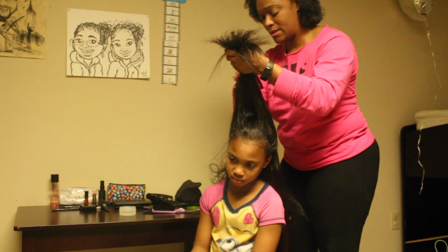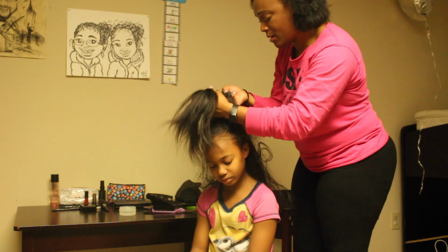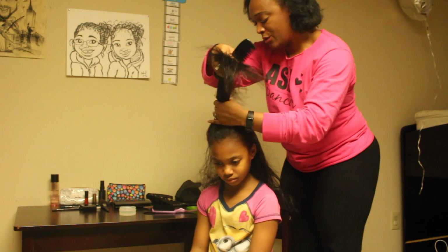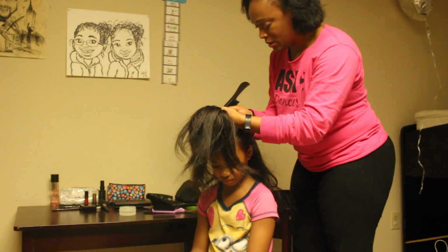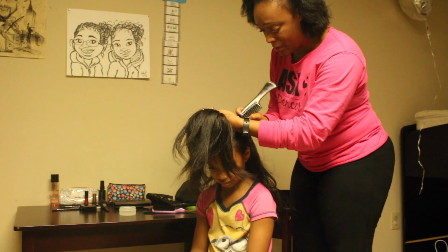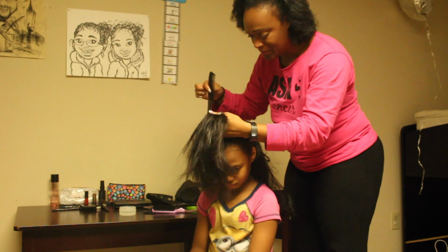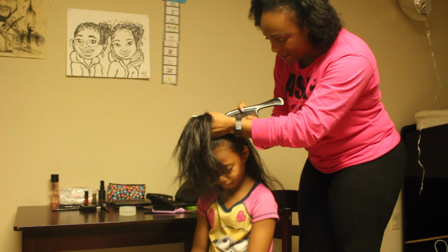And make sure, sometimes your part gets caught in between things because your hair is set a certain way because of the pattern of your hair. So just make sure you're carefully going over that part. If you don't know how to part your own hair, ask someone to do it for you. If you do know how to part your own hair, ask someone to make sure it's correct. It doesn't hurt to ask anybody. The more eyes, the better.